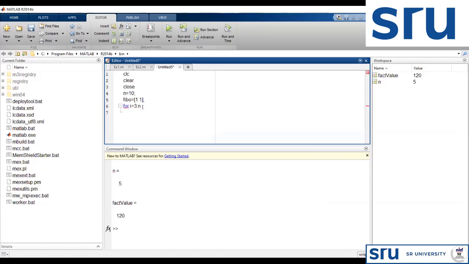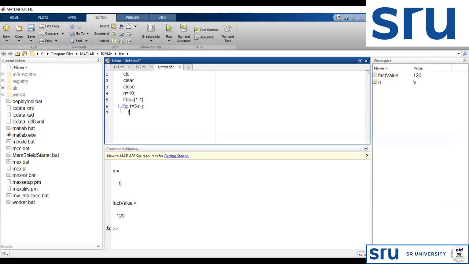Then the operation, whatever is required, you have to write. How to get the Fibonacci series number, we have discussed, right? It is the summation of the previous two numbers. Yes or no?